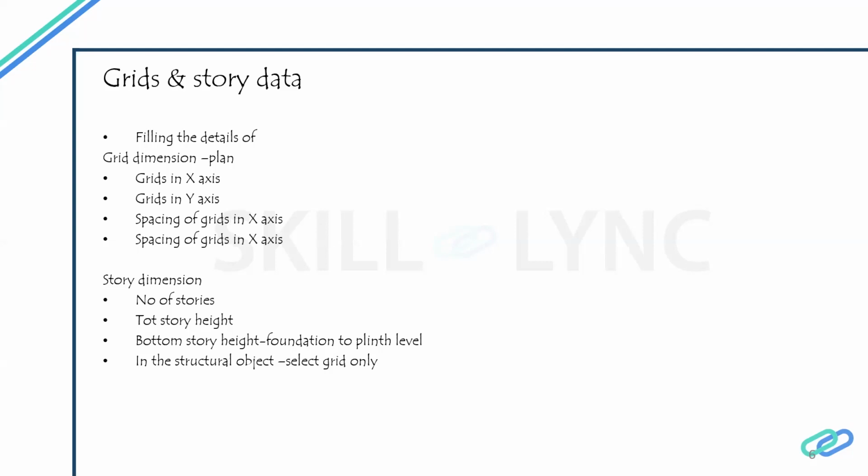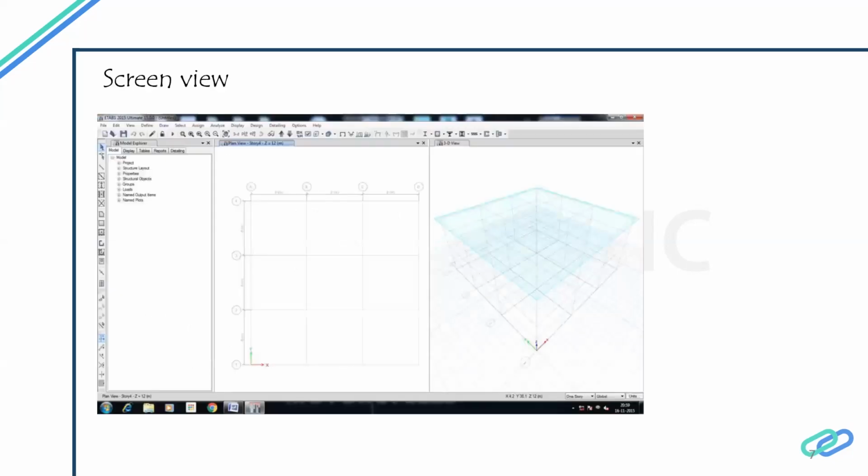And after that, what happens? Please go to the next slide. When we feed this detail, a new window appears. The new window appears in three columns, three screens as I can see. The first one from the left side is the model explorer. All the parameters related to the model, edit, view, define, section, and the rest of the things will be in the first part on the left, called the model explorer view.